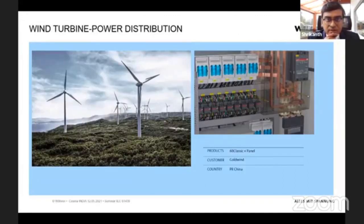Here's an example for wind turbines. We are partnered with Goldwind wind turbines from China, and they produce 1.5 to 2 megawatt wind turbines. For their low voltage power distribution, here you can see a system. They're using fuse switch disconnectors by us, and the entire low voltage distribution system is from us. This is an example for a wind turbine.